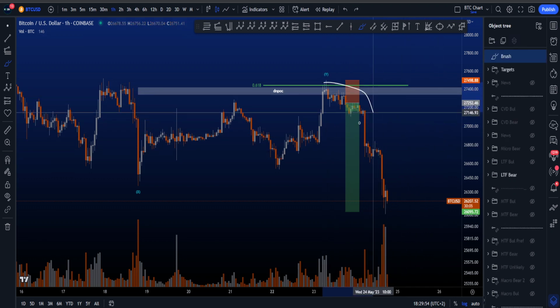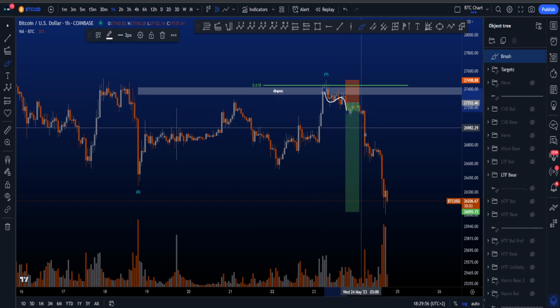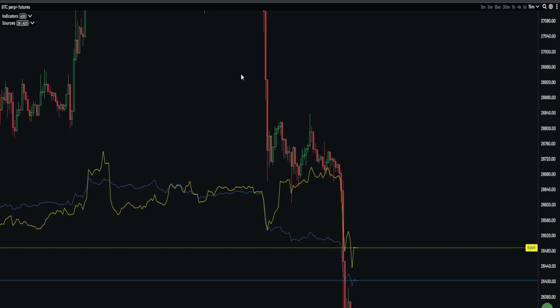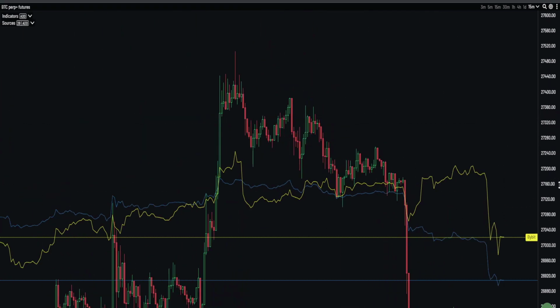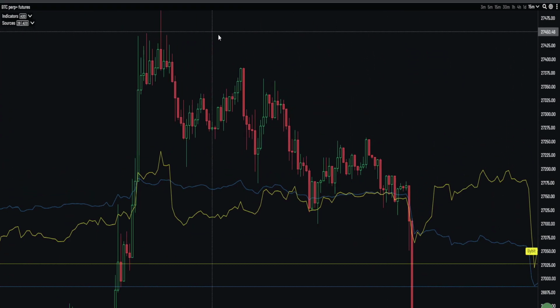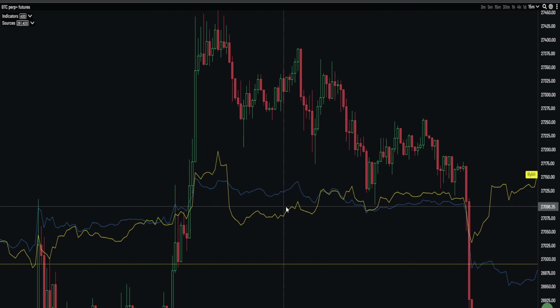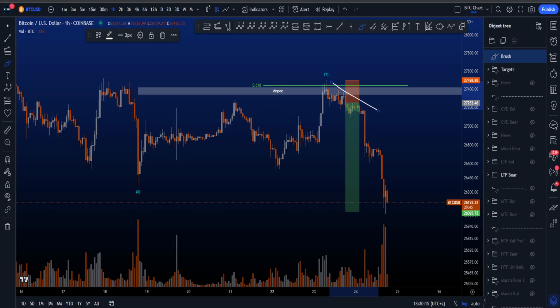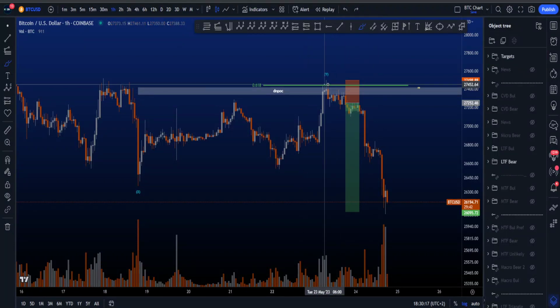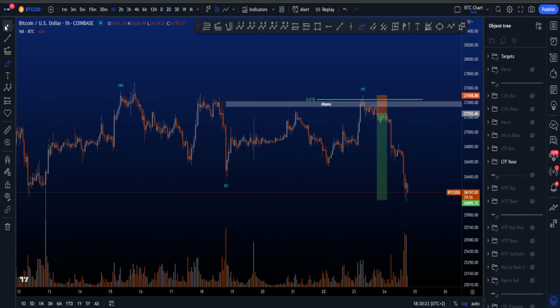And here on the lower time frames, what we got is of course a local change of market structure, but also bearish divergences on the CVD started forming at the highs over here. So these are these highs. We had the rejection creating lower highs here on price, but on CVD we started to create a higher high. So lower high on price, higher high on the yellow line CVD over here, creating bearish divergences for then eventually a move to the downside right at resistance, as well as the 0.618 target of wave Y. So that is very, very nice.